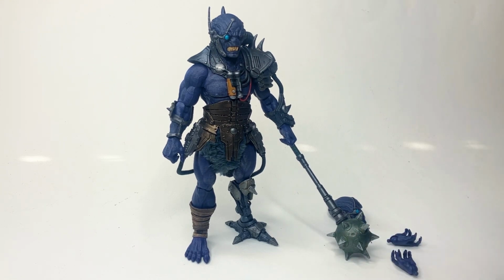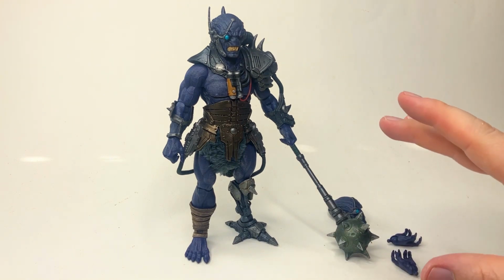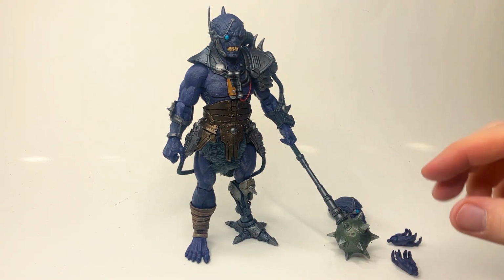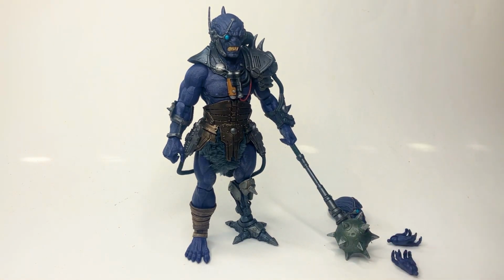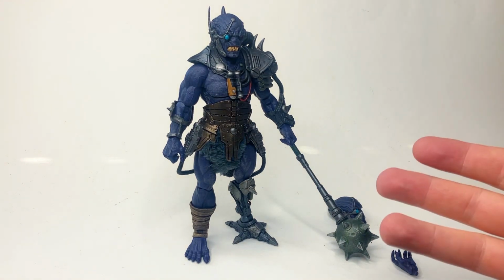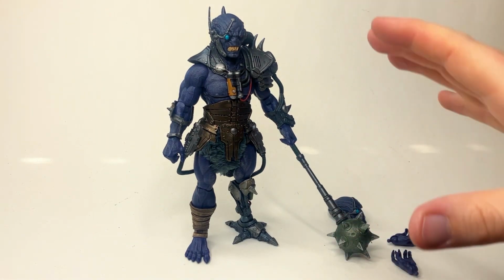Now, what I thought was interesting about him is that, unlike many of the other figures from either Mythic Legions or Cosmic Legions to date, even though they're of specific characters, they may not have all these parts that are so unique to one specific character, other than maybe like Slog, who almost looks like a one-off. I'm interested to see if they're going to reuse those parts for him, but that's a different story altogether. But this guy's got so many unique things going on here that this looks like a figure that an expert would customize. That's what he looks like. So he's got so many cool things, and let's jump right into it.